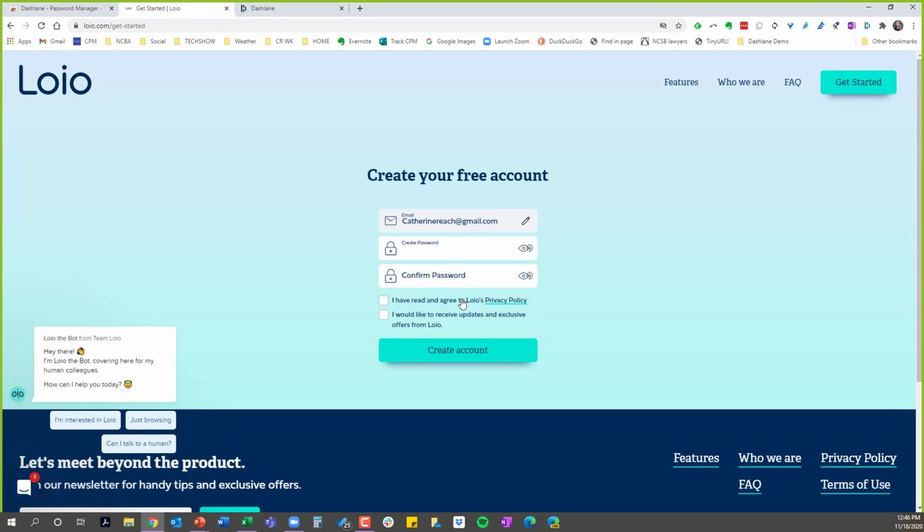So I have to turn LastPass off. Rats, this is where I was going to do it in a different browser.